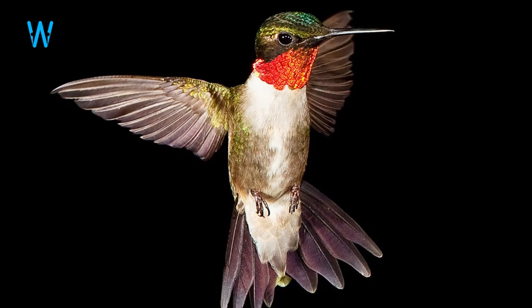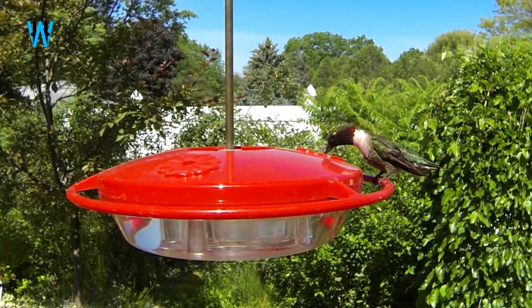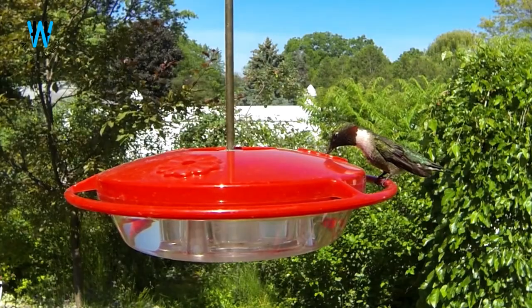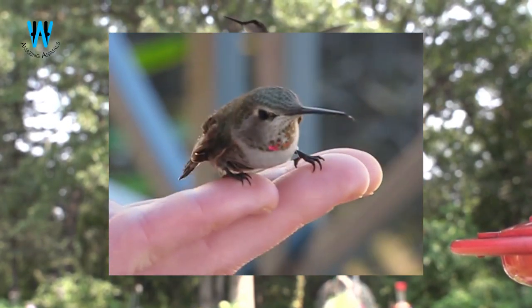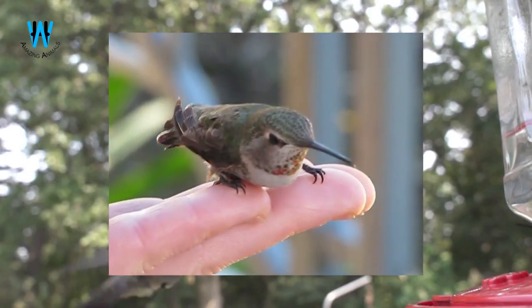Ruby-throated hummingbirds are not commonly vocal, but do have a high-pitched, sharp chatter and sharp, high pips they will use when threatened or during courtship displays. Chase calls have a buzzy quality. A moderate hum sound is also generated by the wings in flight, but may not be heard unless the birds are very close.